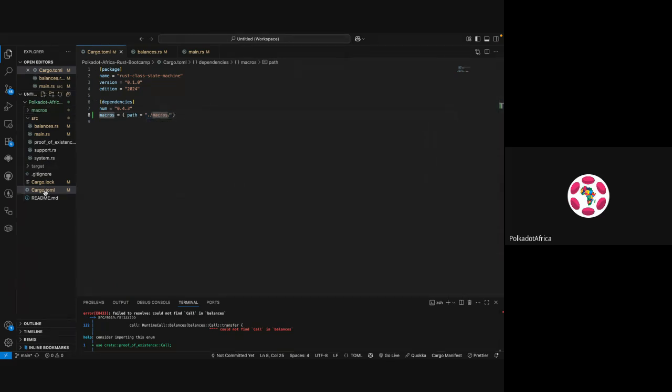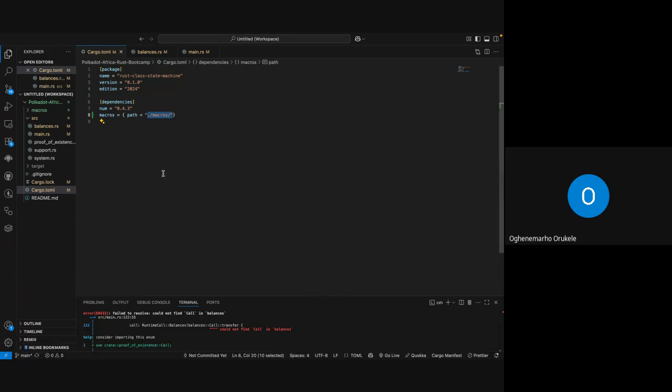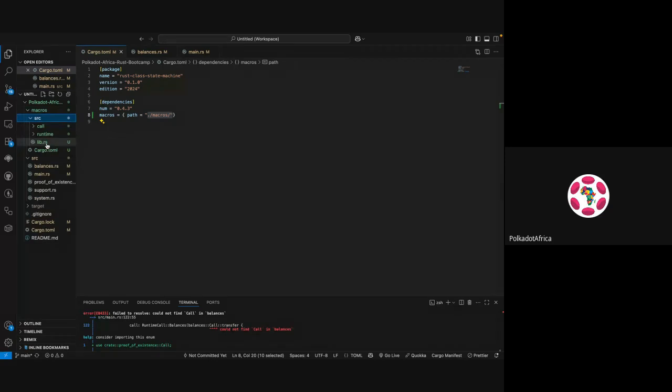Macros is here, cargo.toml is here. I'm going into this. So I'm not making any error with my path, right? No. In your macros folder, is there lib.rs? Yeah, there is. In the SRC, there's lib.